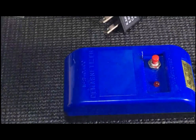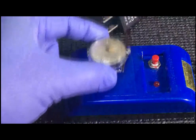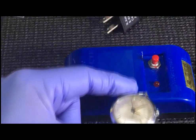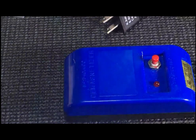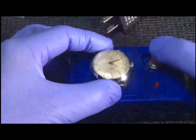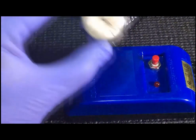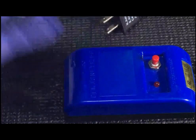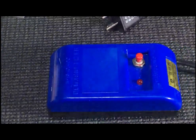One is to simply pass the watch over the demagnetizer, boy, that's a tongue twister. So maybe about three times, pass it over slowly, or you can hold it here, hold the button down, and then bring it straight up, and then try again. Hold it here, press the button down, bring it straight up. So mechanical watches do get magnetized. It does affect their timekeeping, and an inexpensive demagnetizer like this is the cure for that. So that's the second thing I recommend.